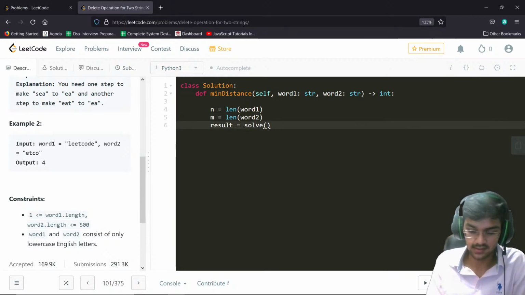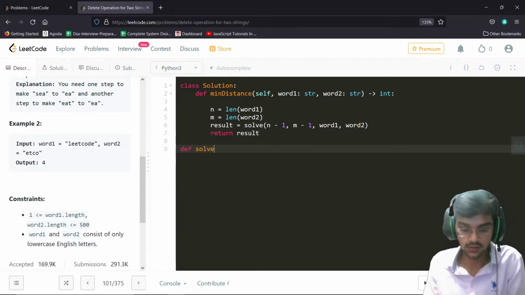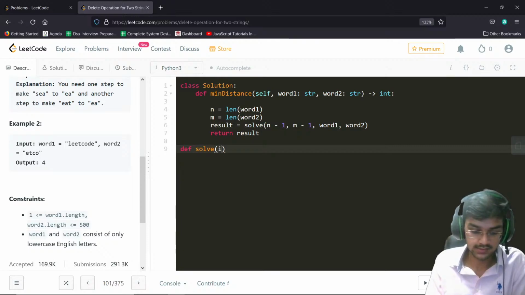So in this case, n minus 1, my bad, n minus 1, m minus 1, n is for word 1. So like I'll have word 1 here, word 2 here, and that's it. So at the end, I'll return result. So this is going to be defined solve. I have 2 indices, idx1, idx2, and let's say there's string s1 and string s2.